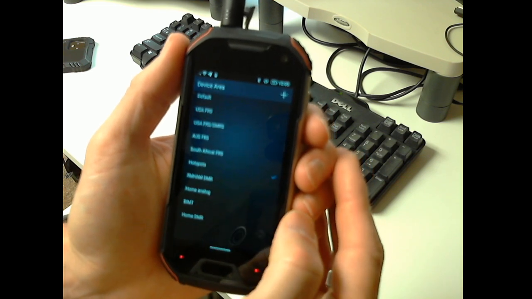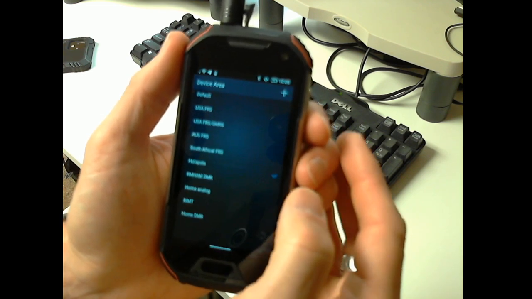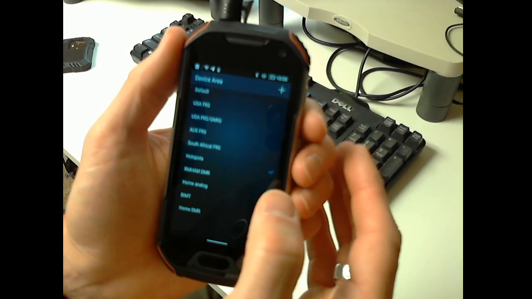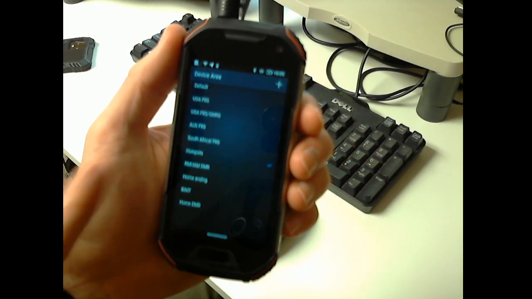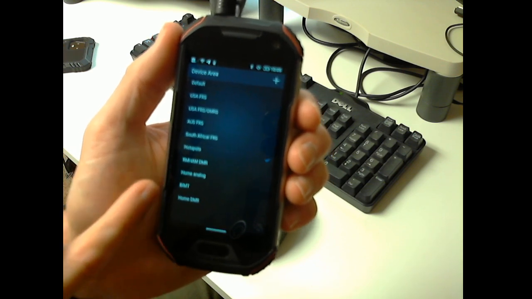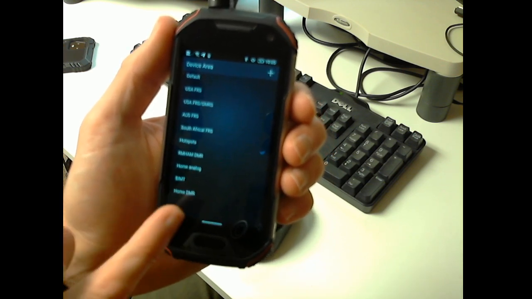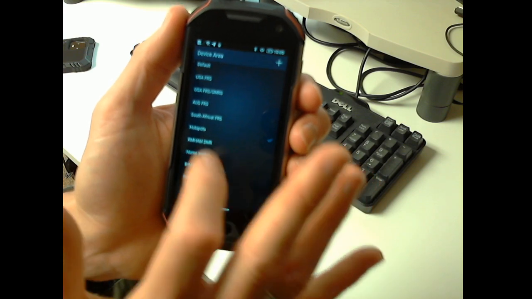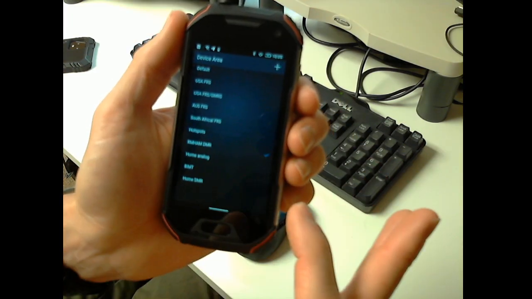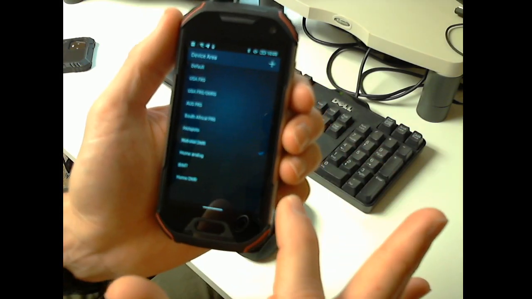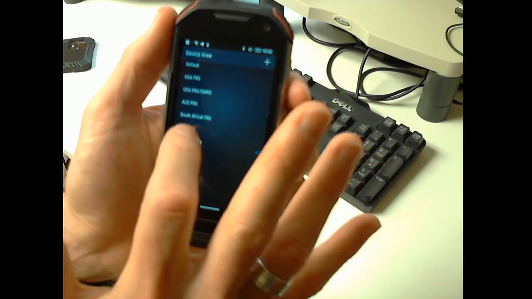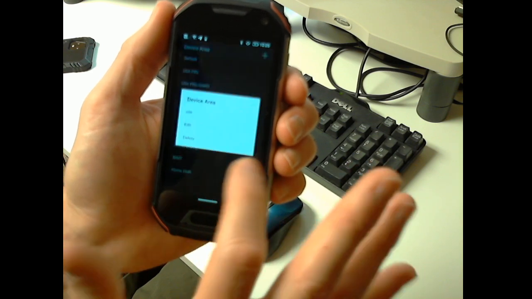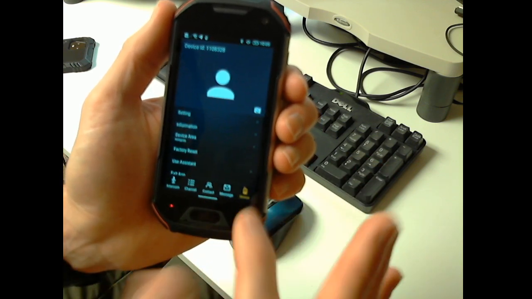Device area. These are zones. It took me a while to figure this out. So it comes preloaded with a bunch of zones like USA FRS, Australia FRS. There were a bunch of others that I deleted. And then you can add your own zones. So I've added in zones for hotspots, Rocky Mountain Ham DMR, home analog, our local incident management team, and home DMR. And once you create a zone, to switch a zone, you have to go to this screen. If I wanted to, I have to click use, and now that zone is active. And then you go back to the channel screen or to the intercom main screen to select the channel. So to switch, you have to come into the device area, click that, and click use. Again, that's a little bit clunky, but it is what it is, I guess.